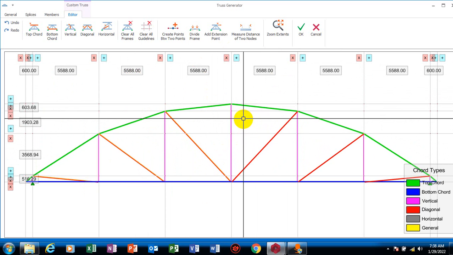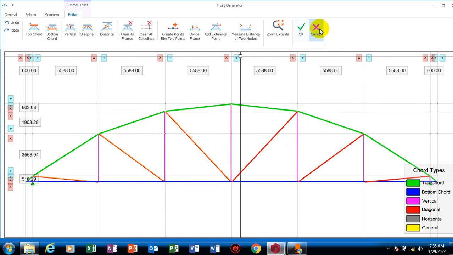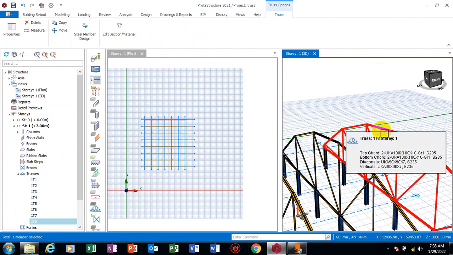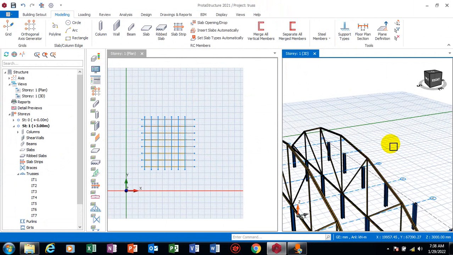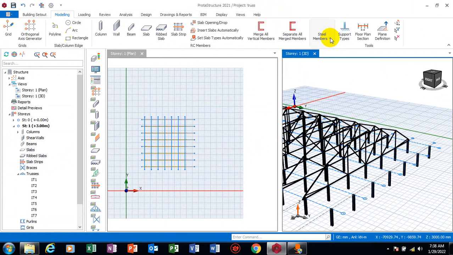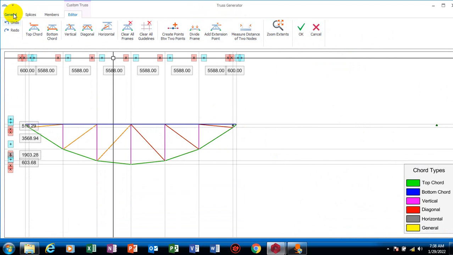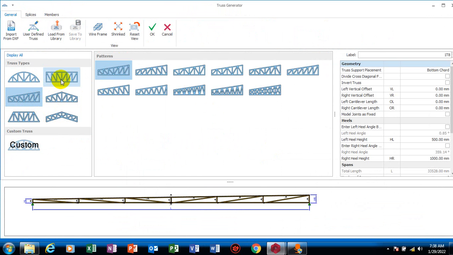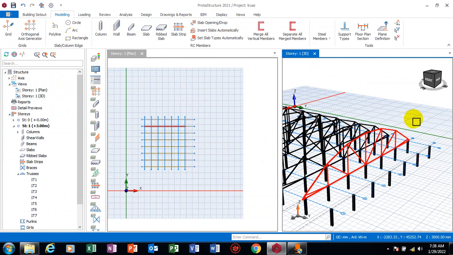To do that, I can play around with the truss, and I can even play around with the other trusses. Sorry, let me delete one of these, and then let me rotate this and come to truss. I click on truss, I click here and I click here. So let me choose a pattern. You can see all these existing patterns. You can play around with any of them that you want.